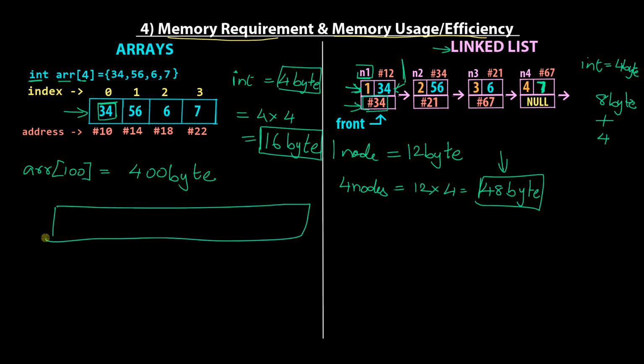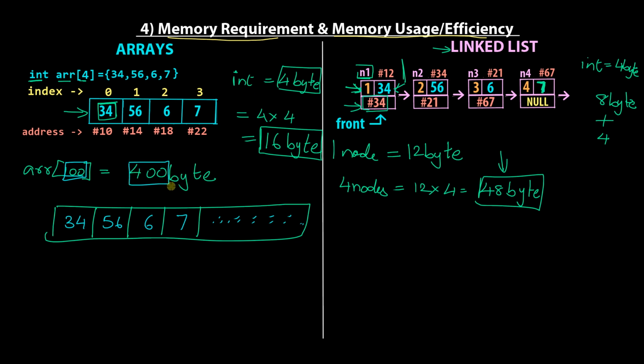However, in the array, we are only currently having 4 elements filled and the rest of them are all blank. We created the array and gave the static size at the start of the program because we didn't know how many elements we are going to store in the array. So that's why we gave a large value, and generally that is what happens, right? So let's say initially we only have 34, 56, 6 and 7. The rest of the 96 blocks are going to waste, because in the computer memory obviously 400 bytes are going to be used.